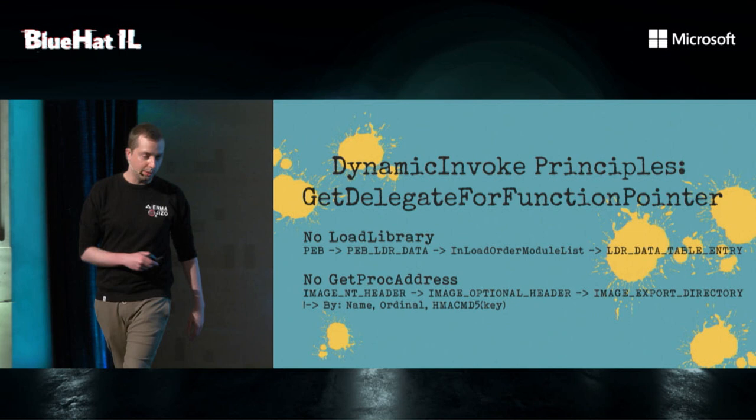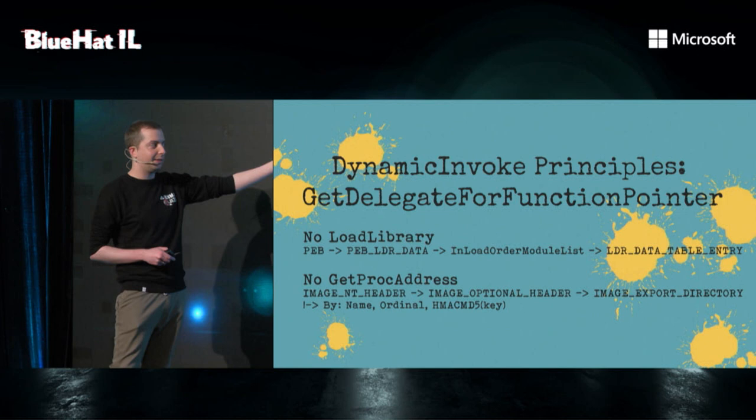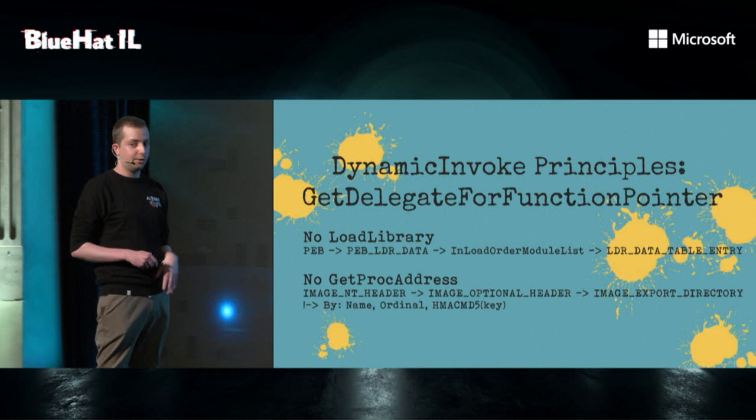So for LoadLibrary, what we can do is simply read the process PEB. All of these entries are not super important, but you have the PEB_LDR_DATA structure, which has some linked lists of modules loaded by the process, such as the InLoadOrderModuleList. And then if you loop that list, you can get all the modules loaded by the process and their base addresses. So that replaces the functionality of LoadLibrary.